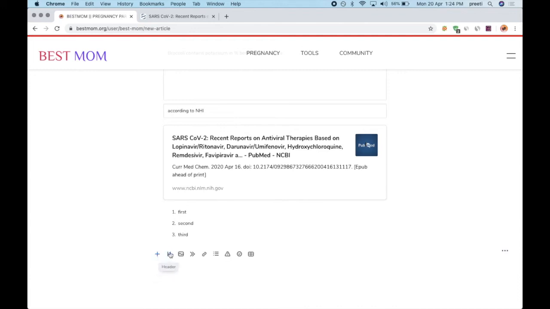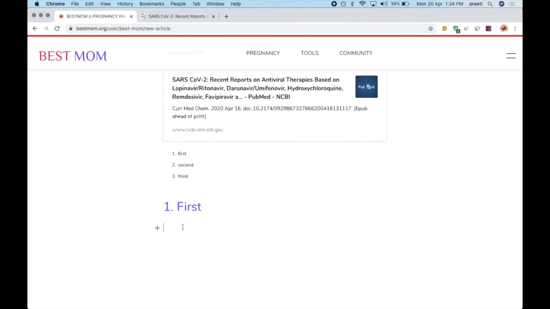So for example, I'll use an h2 and say first point, and manually you can also give a number. Then inside the first point you'll write a paragraph. The paragraph block need not be defined here. Without selecting any block option, just continue writing. So this is a paragraph.